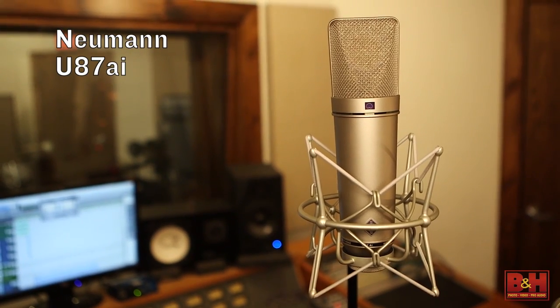The next mic in this series is another true studio staple, a real workhorse — this is the Neumann U87. It's one of those mics designed to be put in front of just about anything and sound good. Most commonly you'll see it used on vocals, but some folks do like them on acoustic guitars, drum overheads, electric guitar cabs, toms — I've seen them on almost anything. It is a bit more expensive than the 414, and it has a very different sound. Compared to the 414, the mid-range is pushed forward a bit more, and there's maybe a little bit more girth to the sound. Once you start to know what a Neumann U87 sounds like, you start to hear that Neumann-y tone come back again and again — a bit mid-forward but still very present. Really nice, classic mic.